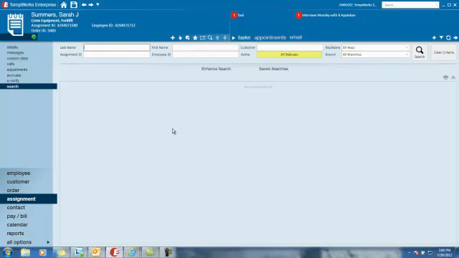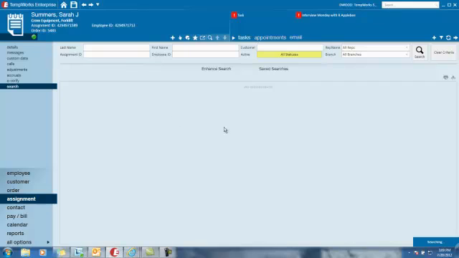If you have previously looked at an assignment, clicking search in the sub-navigational tree will bring you to the search area. In looking up an assignment, you can look up by the employee's last name, first name, the unique assignment ID number, the employee's ID number, the customer, as well as active, inactive, and all assignments, and you can also filter by rep name and by branch.